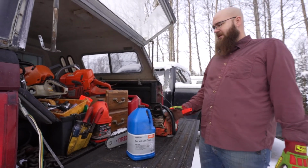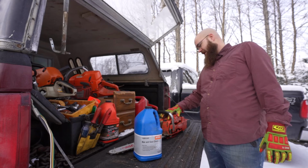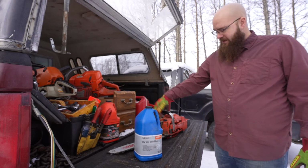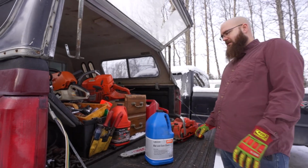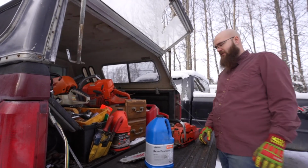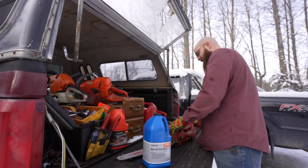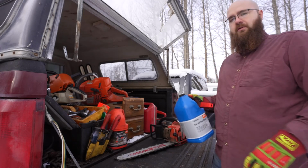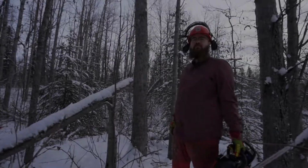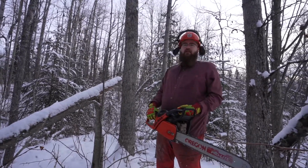My fuel mix doesn't change at all, but what can change, depending on the saw and just how cold it is, is we might have to tweak the carburetor ever so slightly. And if we do, we'll cover that too. So I'm just going to top this thing off, and then we'll get to a tree and kind of go from there. All right, so winter cutting, you got to let the saw warm up.